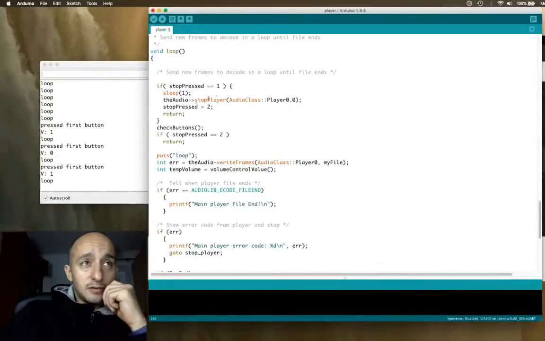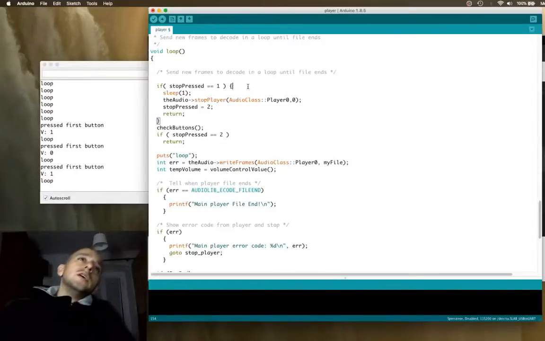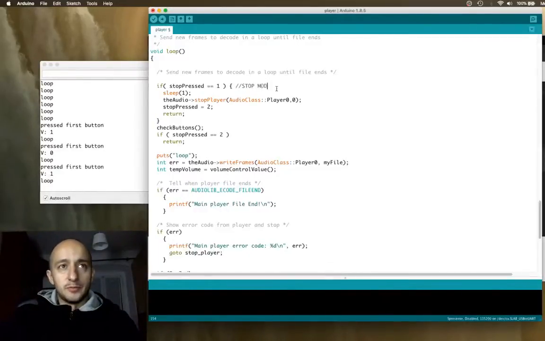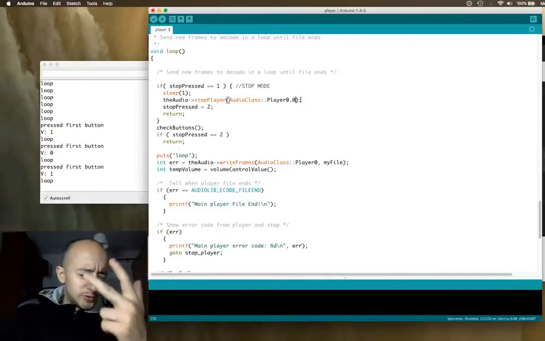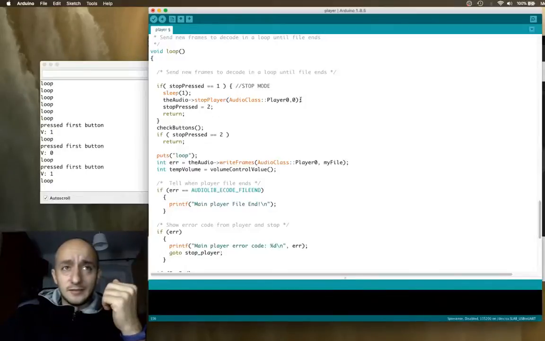Okay, and in the main loop there I inserted some code. So if stop pressed equals 1, so you have pressed stop, for example, stop mode, it sleeps for 1 second and you stop the player, and this 0, there is a 3 mode to stop the audio, and this is like immediately, but it's not really immediately, and I don't know why.